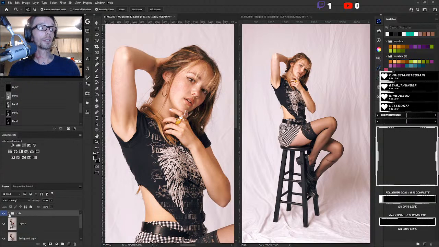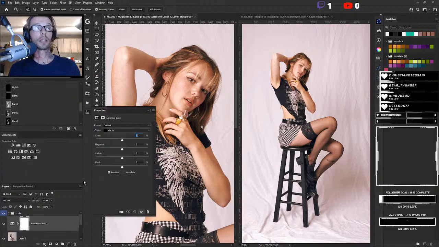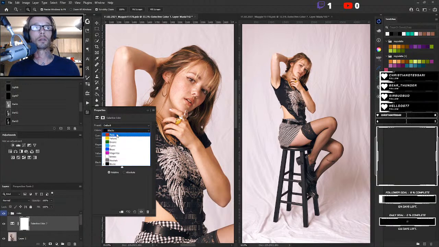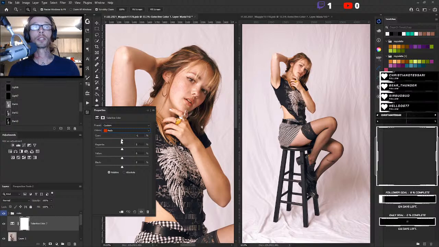So let's do some universal color grading real quick. I'm going to do selective color, but I'm not going to put a luminosity mask on it. And I'm going to go to the reds, and I just want to make sure that I'm not doing too much. I want to tie everything together that I've just done, basically.